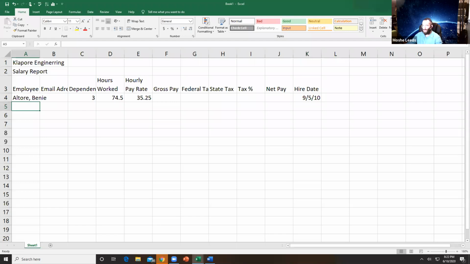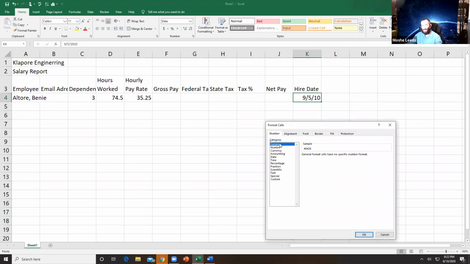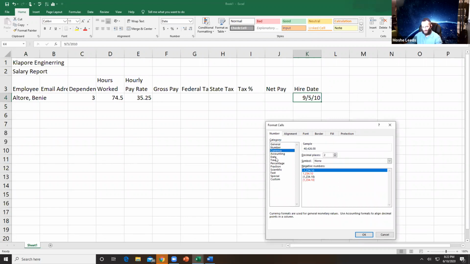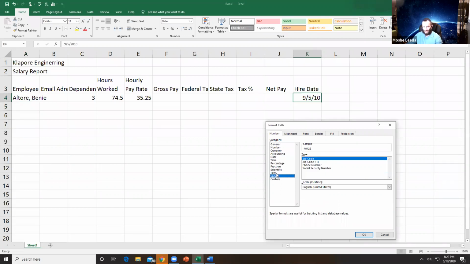Okay, so if anyone did select format cells and it's not selected, let's say it went to default general, just go ahead and select the date format. You want to select the date in the category column here because there are many different types of formats that you could set up. And as you select these, you'll see the sample.